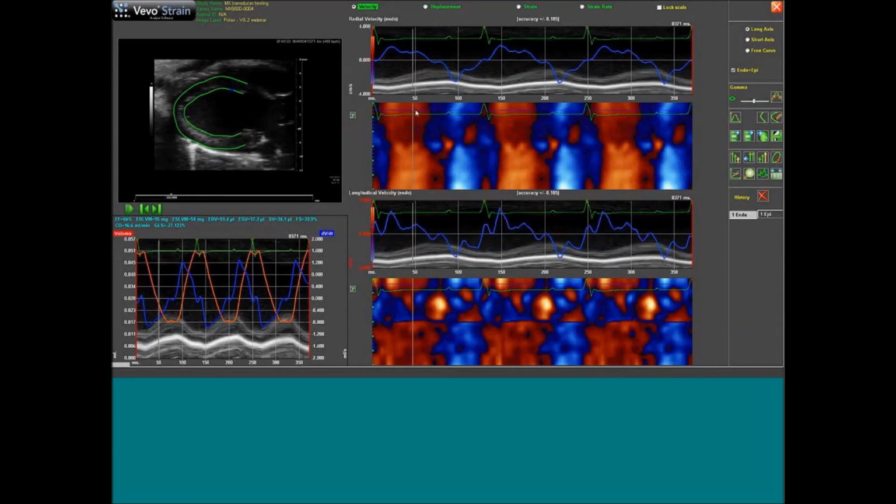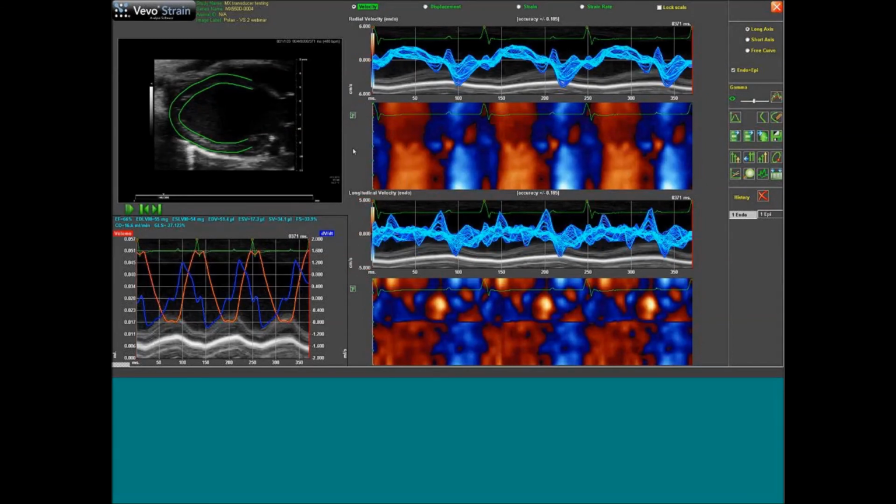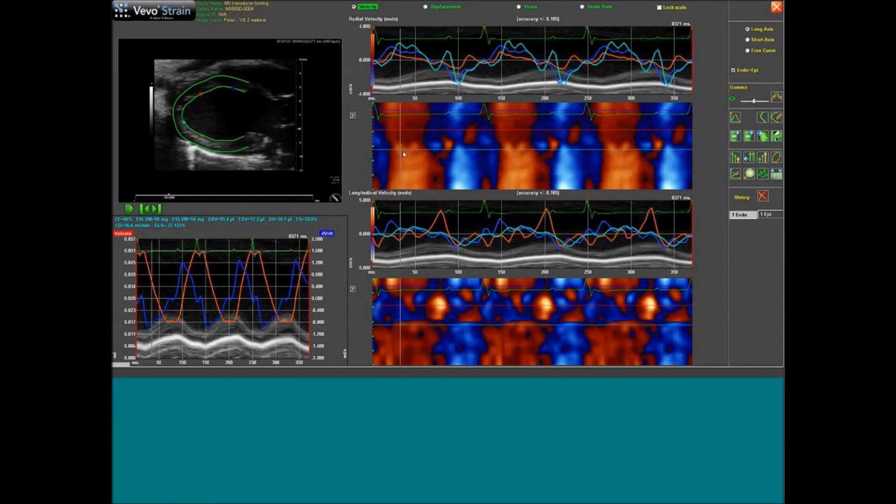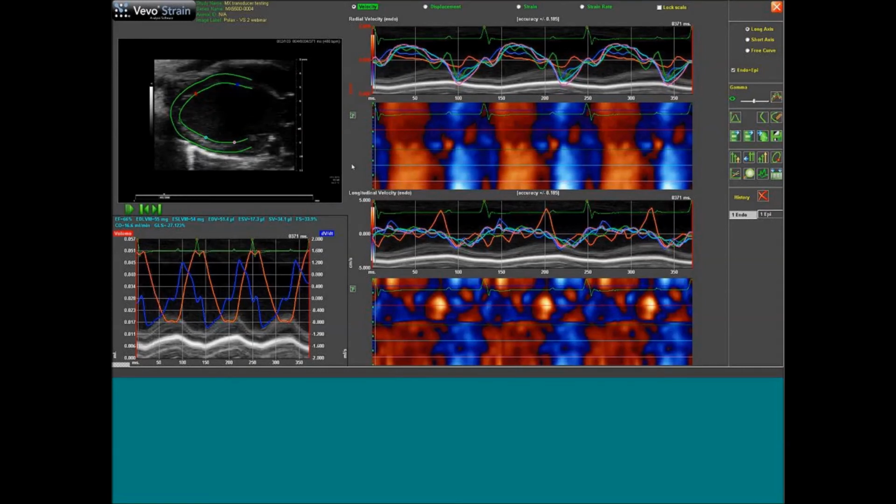So what we're able to do here is, if all 48 points are too much to analyze, and you're only interested in teasing out a few small areas, a couple of points, we can actually manually set, just by clicking, a few of our own points here. So I can go through here and set 5 points, 2 in the anterior, 1 at the apex, and 2 in the posterior. You can actually see a point that's following my cursor here. I can do it on the tracing as well.